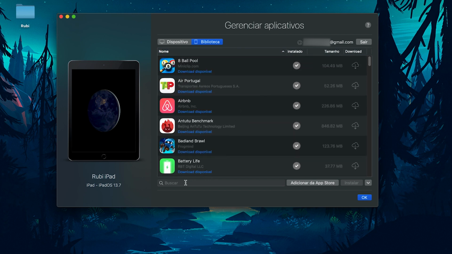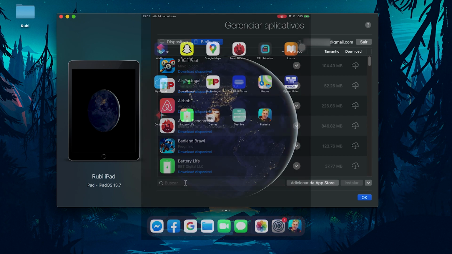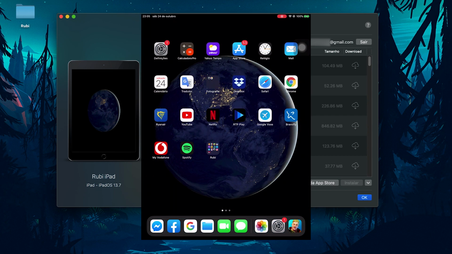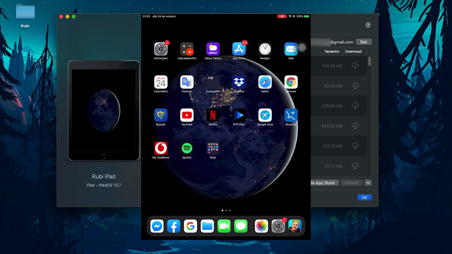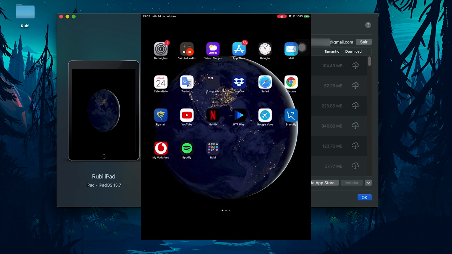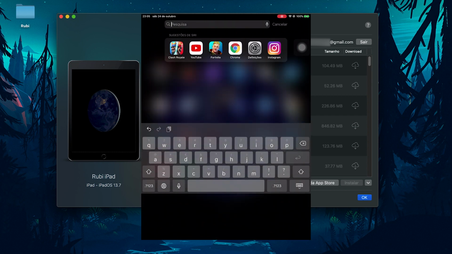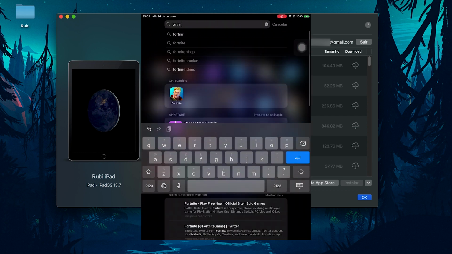Now, the next thing you gotta do, and this is already for the people that skipped from step 1 to step 3, go to your mobile device and search to see if you already have Fortnite installed, okay? If you do, guys, you can literally search here, Fortnite. You see, it is there.